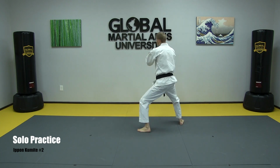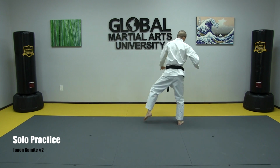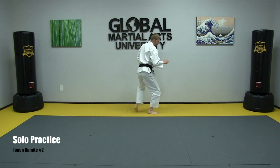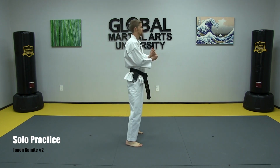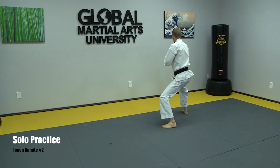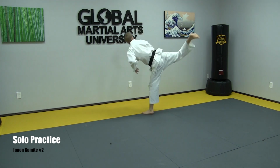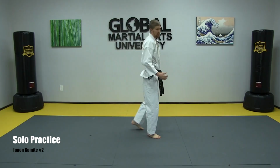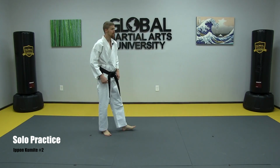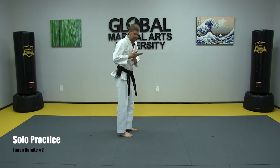Ude Uke. Empi Uchi. Empi Uchi. Step. Yoko Geri Kekomi. One more time slow. Remember, this is kekomi, not keage. So we definitely want to have that big push extension rather than just a snap.